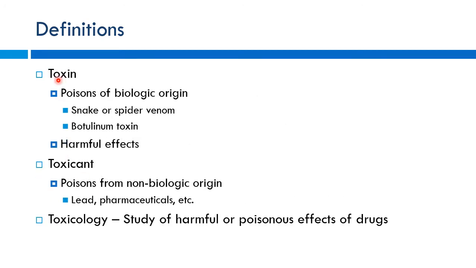Okay, a toxin is usually a poison of some sort of biologic origin. So again, snake or spider venom. Do we have to worry about snakes in Florida? Absolutely: rattlesnakes, coral snakes. Those are the big groups of snakes we have to worry about here. Hopefully you won't get bit, but if you do, that's considered a poison, because it's a toxin, a natural biologic product.